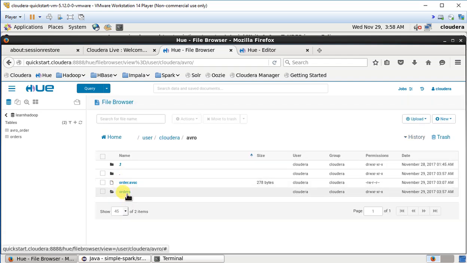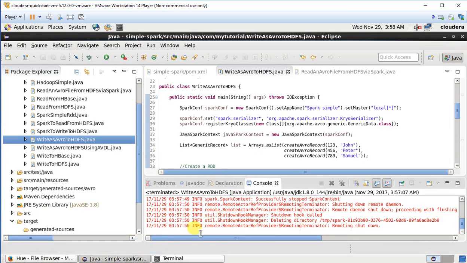Basically it creates a folder called orders, because we are writing to the path of orders, and this is a very trivial small file. In a real job you'll be running a 2 GB file or a 5 GB file or a 100 GB file. It's going to create a lot more records, and you might even run a 1 terabyte file, and it is also going to create multiple partitions.